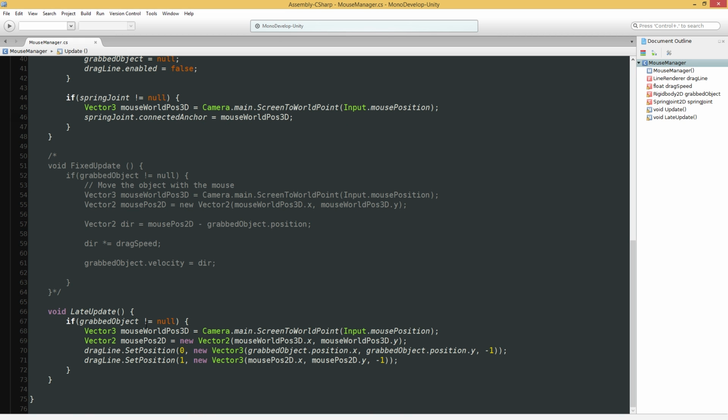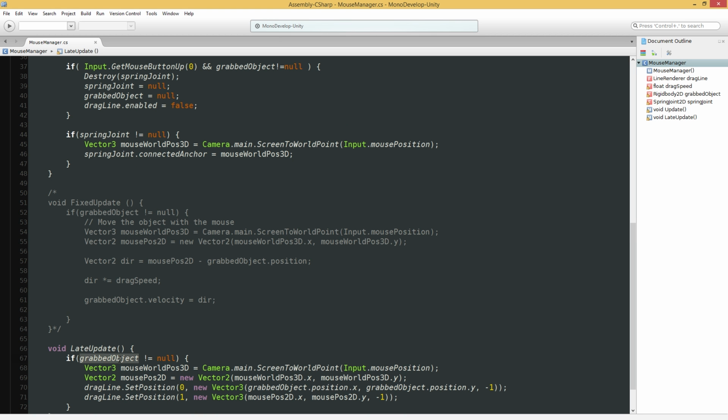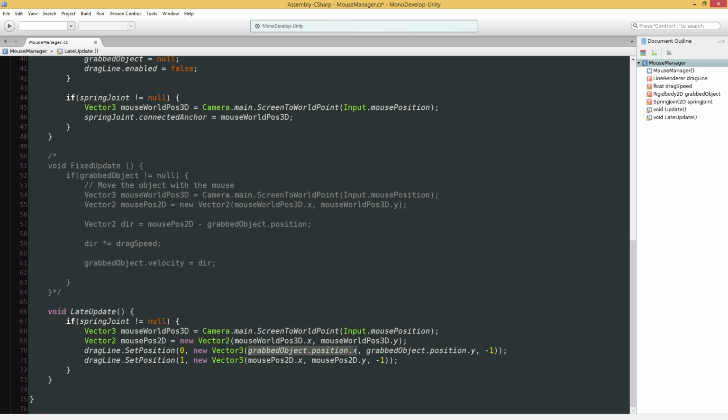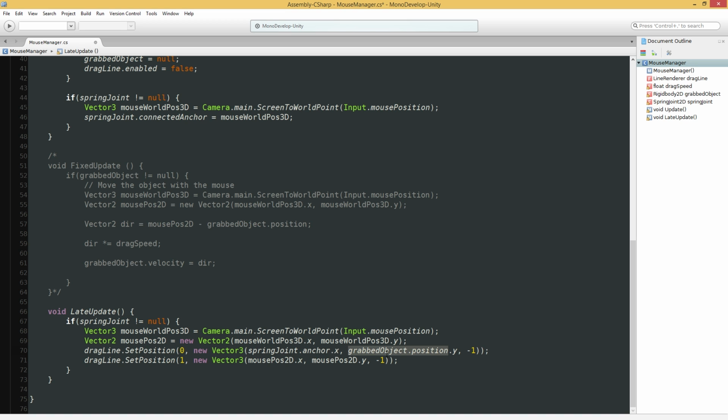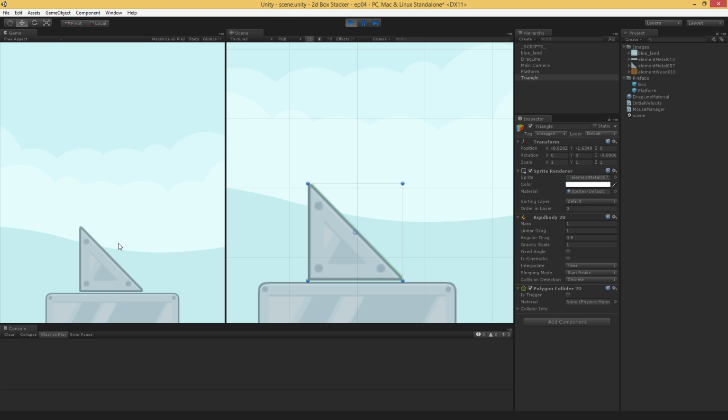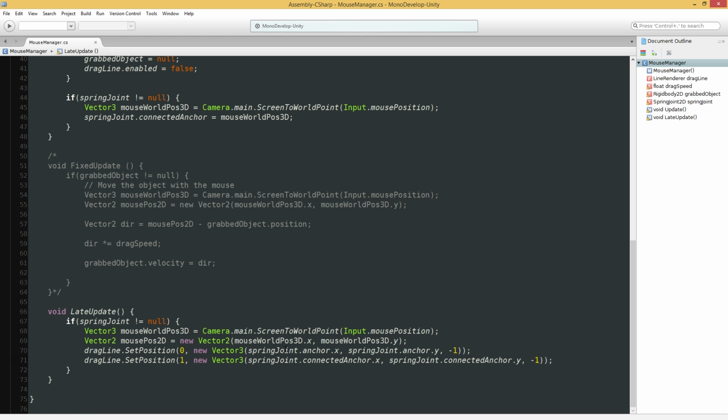Our drag line, let's make an adjustment here. It's going to be looking to see if it's a spring joint, and it's going to use the spring joint.anchor.x and the spring joint.anchor.y, and then it's going to use the spring joint.connected anchor.x and connected anchor.y. But, right, the anchor is in local coordinates, so we need a world version.